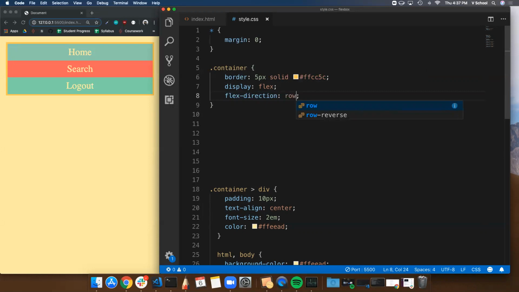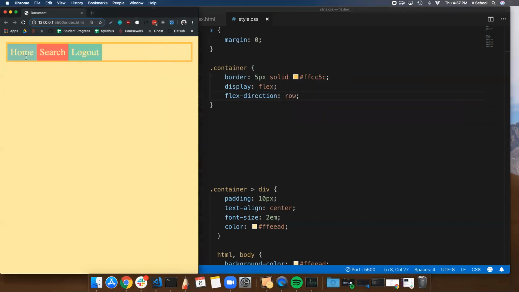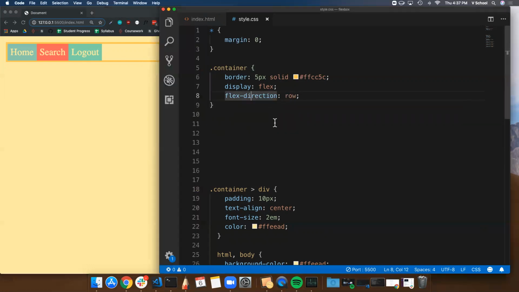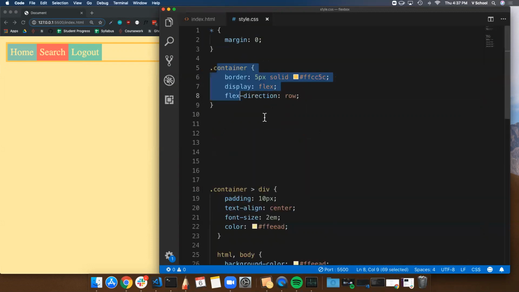So we're going to stay on row for a minute. Because what was the issue we were having? We wanted to space our nav bar links out uniquely or differently without having to worry about margin and padding and aligning and all that. So the container, the flex parent, this div, can be told how to orient the items inside the box.